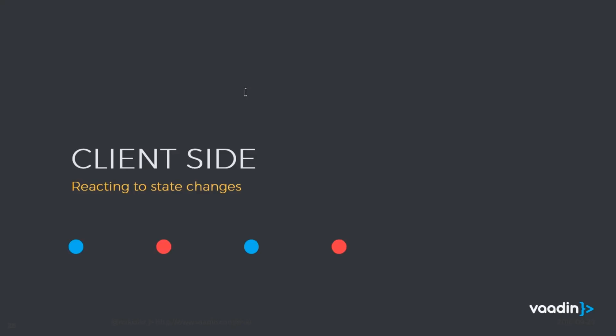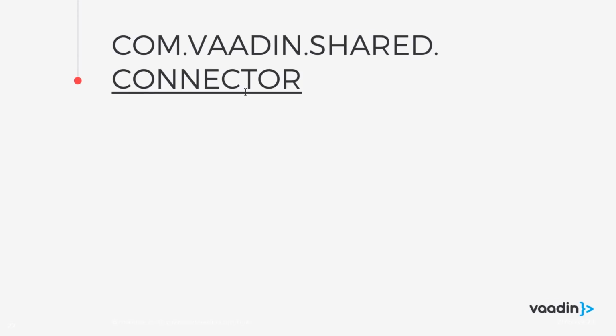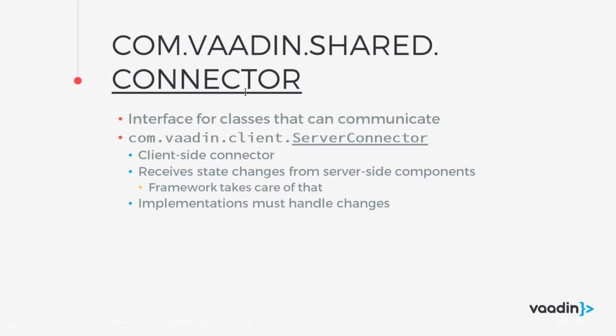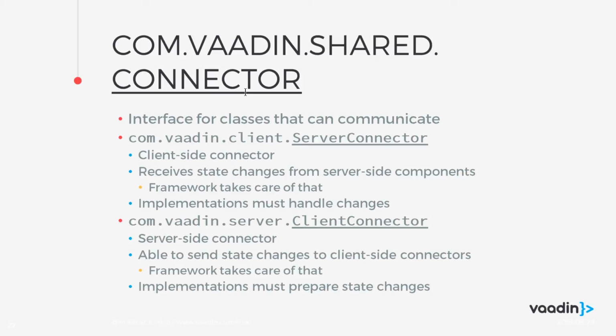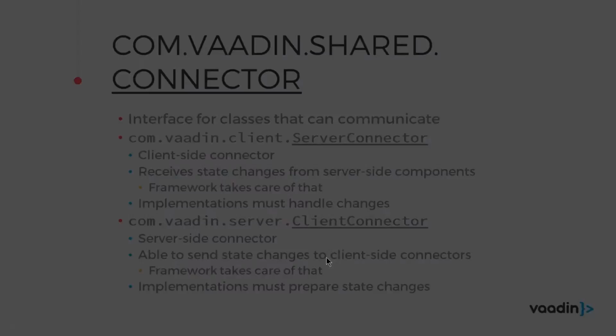Now, a few words about the client side. I said something about the connector. The connector is something common to both the client-side widget and the server-side component. We have a server connector, which is working on the client side. Then we have a client connector, which works on the server side. The server connector receives state changes from server-side components, and the client connector enables sending state changes to the client side. But this is some sort of magic that is done by the framework.